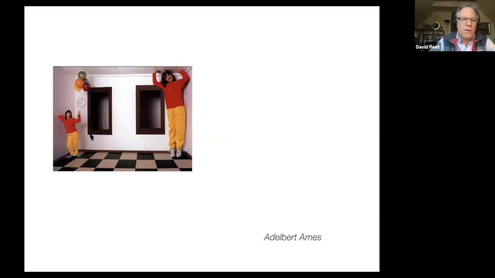The two girls in this image are twins. They're exactly the same. They're the same height. They're the same shape. They're dressed the same. I mean, there are slight differences. They're wearing different shoes. One has dark shoes, one has light shoes. But these are twin sisters. And I'm telling you, they're exactly the same size, but you don't perceive them that way. You perceive one as being small and one as being much larger.